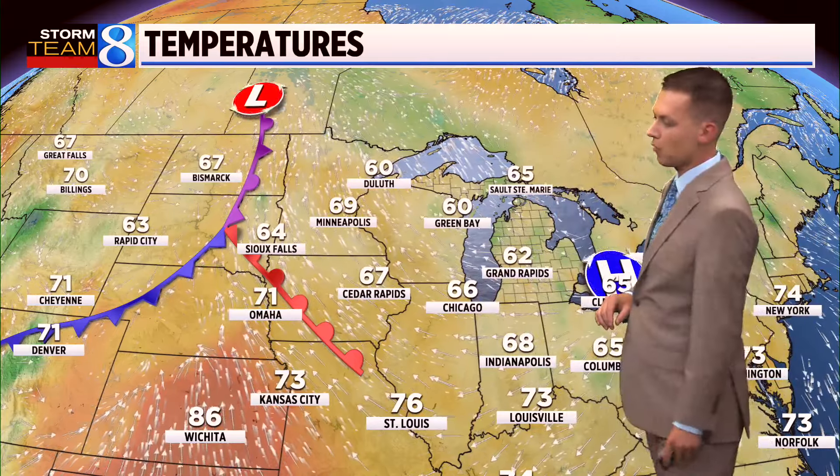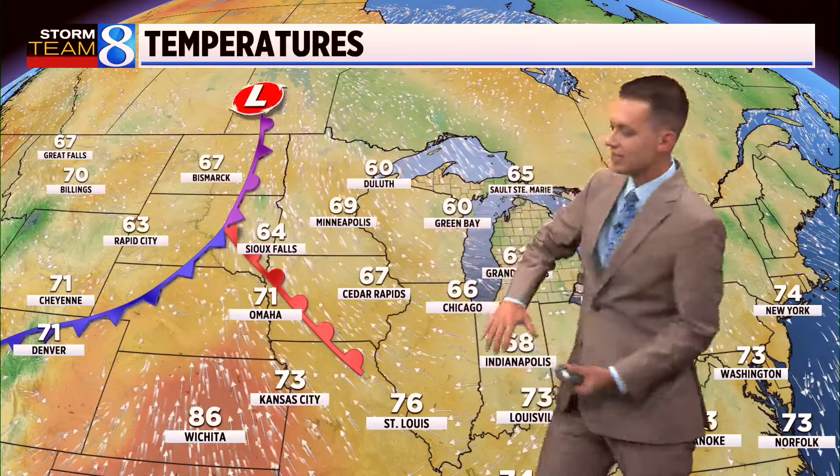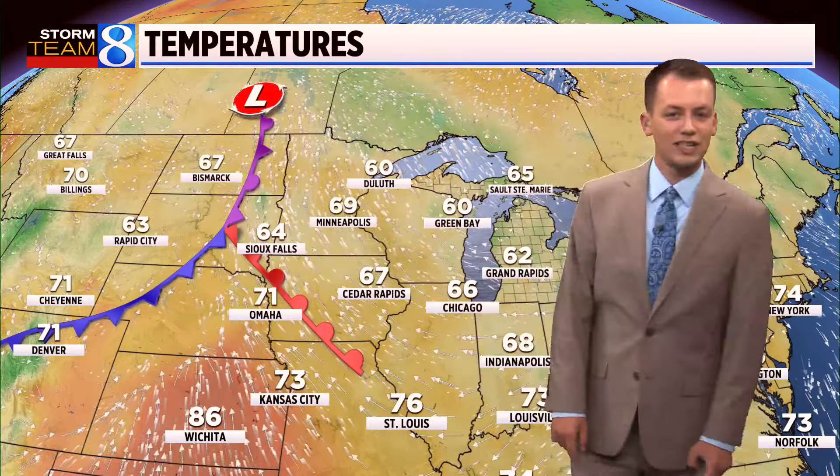You can see high pressure moving off to our east and our next weather maker. It's a complex of showers and storms currently about to roll through the Omaha, Nebraska area. This complex is expected to weaken by the time it makes it here. Overlaying temperatures with the surface analysis shows winds coming up out of the southeast — strong southerly flow keeping Wichita at 86 degrees at this 11 o'clock hour. Then the cold front is eventually going to be passing through our area, bringing a brief reprieve from what's going to be building humidity.